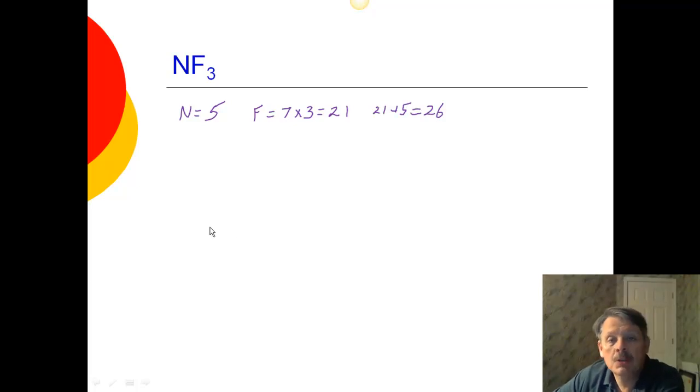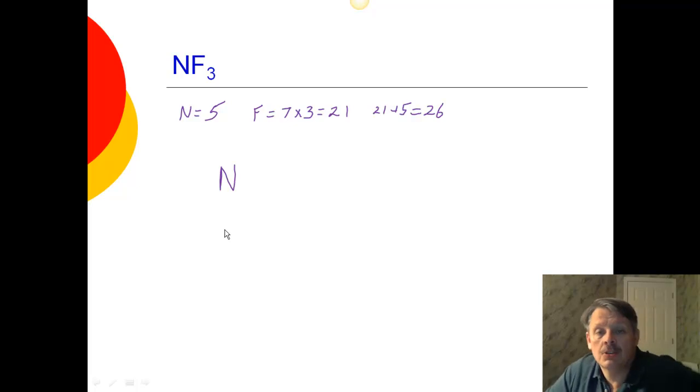So now, what's my central atom? Pause the video, figure that out. All right, the central atom should be nitrogen. Why is that? Well, there's only one of them. It's the thing that comes first. It is the one that's closer to carbon, because it takes on a charge typically of minus 3, whereas carbon takes on plus or minus 4, so it's only one away. Fluorine is in group 7, which is 3 away, takes on a charge of minus 1.